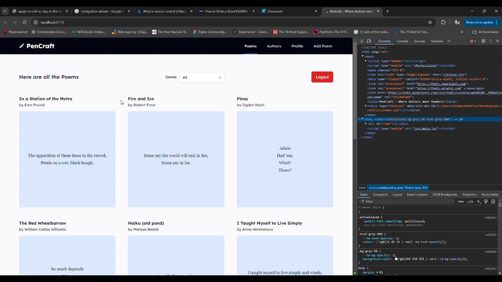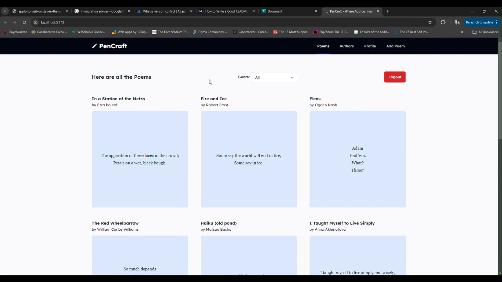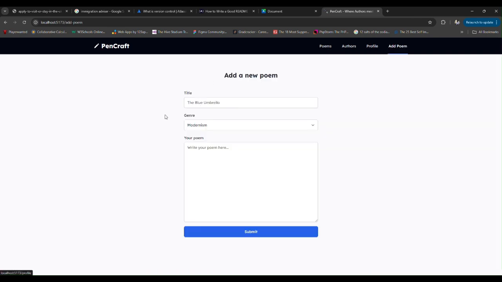Let's move to event handling. So React onClick, onSubmit, and other event handlers are used extensively throughout the app. For example, the dynamic UI update. So let's say we want to add a poem. Let me close this part. Add poem.